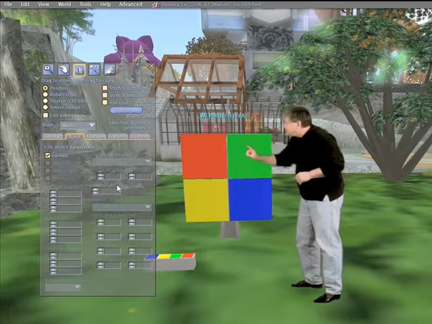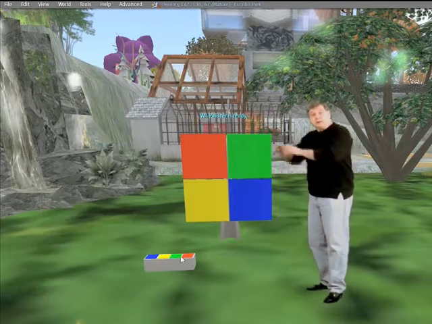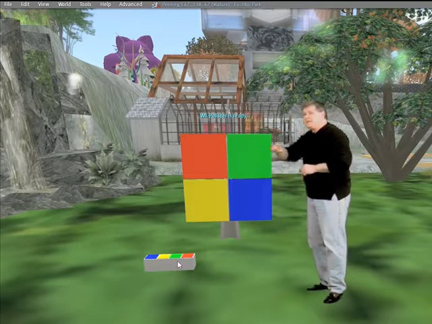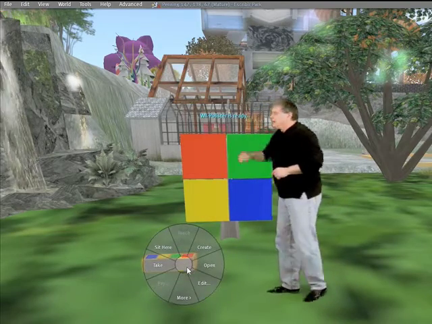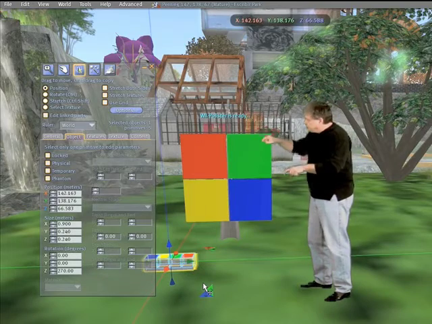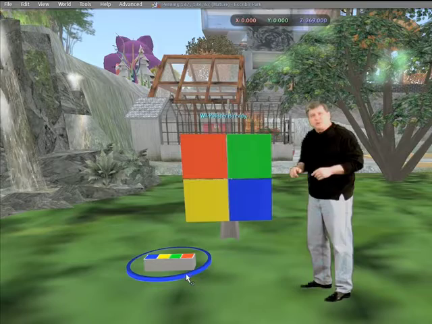Now let's do the same thing with our cubes here. Let's right click. When you right click, the pie menu comes up. You select Edit in the pie menu, and then comes your Edit pane right here. And if you want to, you can simply hold down the control key and use your globe to spin it around and get it as perpendicular as you can.